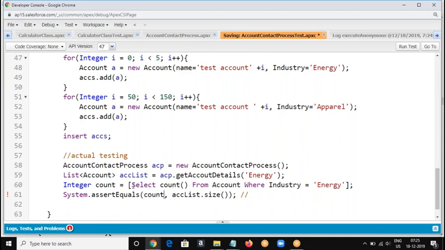Am I right? We'll follow this. So that's how we are comparing. We got the count from the database. Then we are comparing the count that we got from the class, the actual class. So both should be equal.